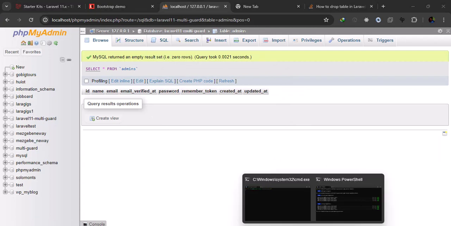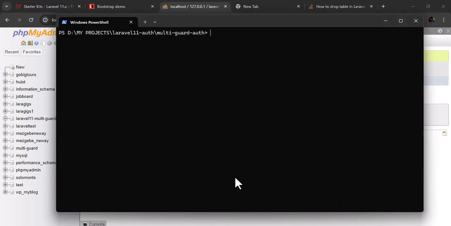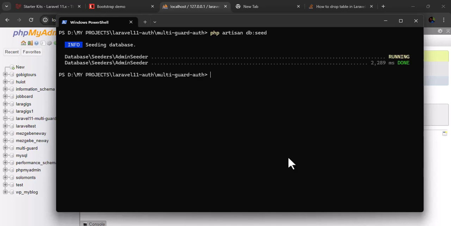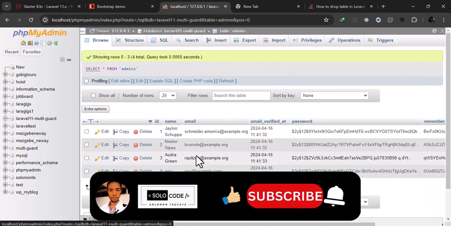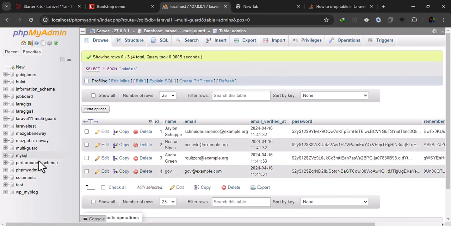The data is still empty. Now let's feed some data. PHP, Authentication, DB, then seed. So this is to seed data that we put in the factory. It is finished. Now let's refresh and we get 4 data. And in the user side we get 1 data.